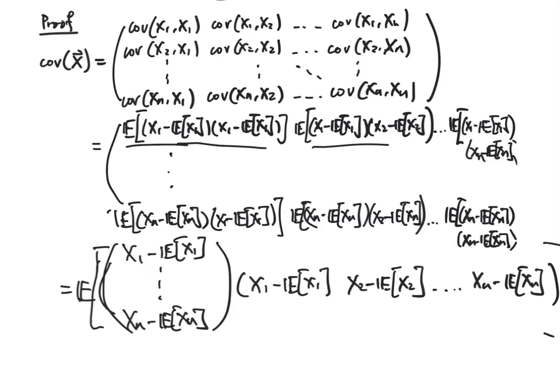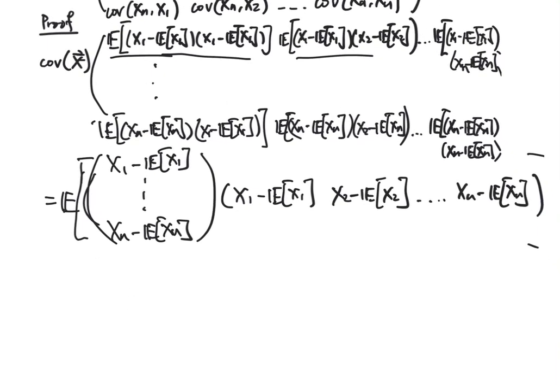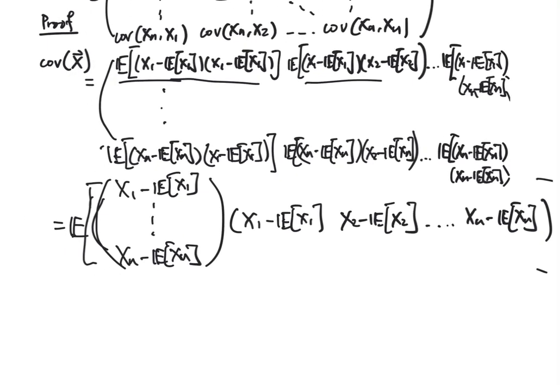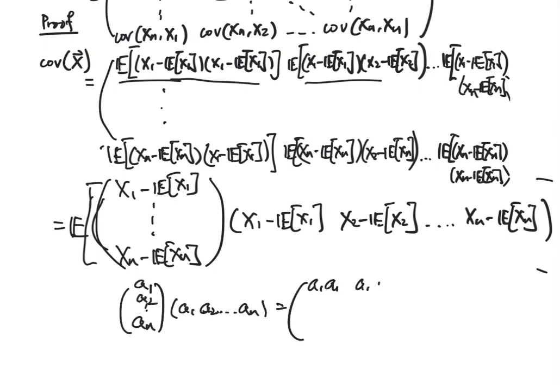So actually this matrix can also be written as this vector product. Of course, if you want to recall this, let's say you have two vectors like this: one is a1, a2, an in a column, and then you have a1, a2, an in a row like that. If you multiply this, you will get a1 times a1, a1 times a2, and a1 times an, and then a2 times a1, a2 times a2, a2 times an.